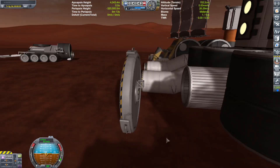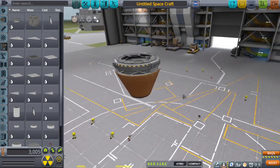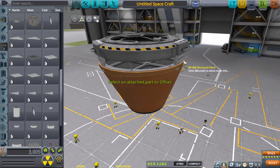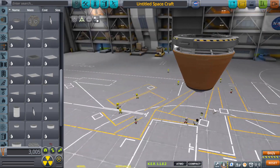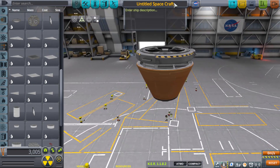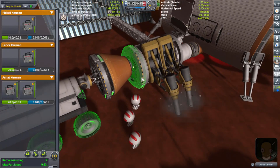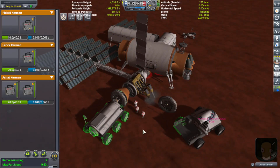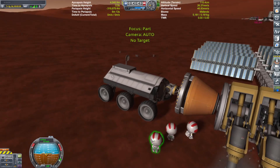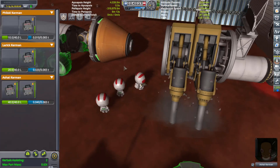The side exploded when I tried to release the cubic octagonal strut. So I decided to just go ahead and implement my idea now and try to repair the factory, because I didn't feel like taking it off and tossing it — it had to be repaired. Sadly, the part I had made, I had forgotten to put some sort of decoupling device on it, so I had to have a couple of engineers go out and literally dismantle the old factory in order for it to be released. And even then the part itself was not salvageable — I could pull a few things from it, but it just wasn't worth it.